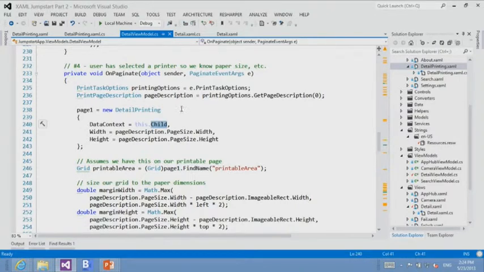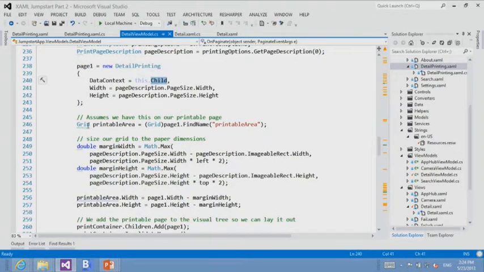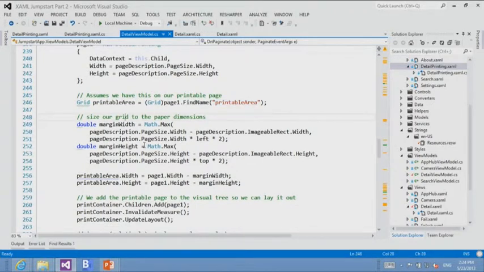Exactly, and so that's where we get our content from printing. Now, remember I said note printable area? So what we're now doing is getting hold of that control. And now we start doing our sizing calculations, where we take the page size and subtract from that the imageable area. This is something that gets passed into us and represents the area that we can write to on the document.